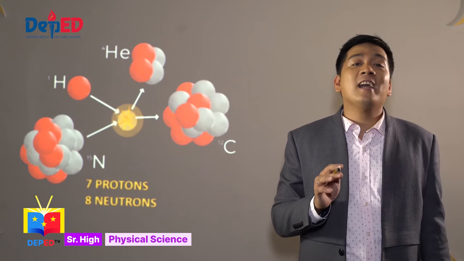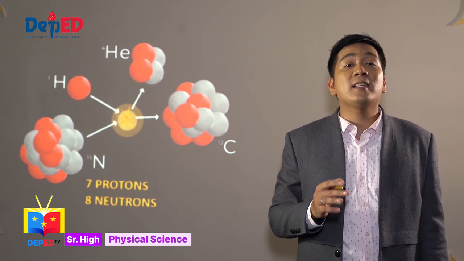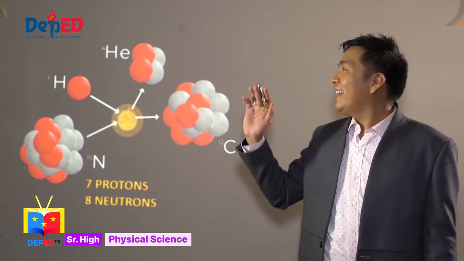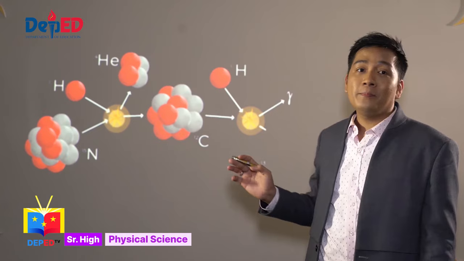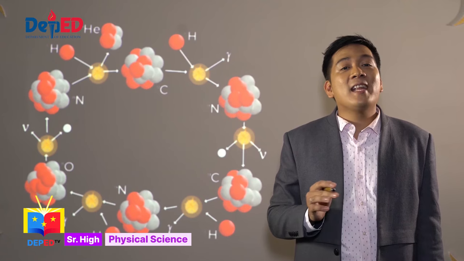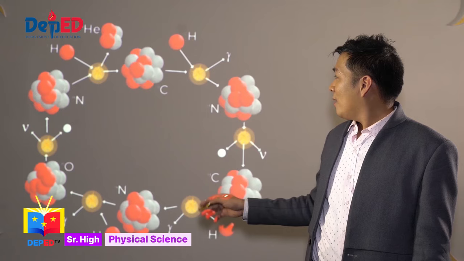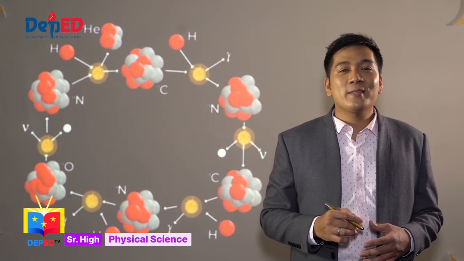What we have left is another unstable nucleus. One of the protons in oxygen-15 turns into a neutron. Since the number of protons changes, the identity of the element changes. It will become nitrogen-15 atom, and nitrogen-15 has 7 protons and 8 neutrons. Lastly, the fourth hydrogen atom hits nitrogen-15. Now, we have a total of 8 protons and 8 neutrons. However, 2 protons and 2 neutrons are released. That is helium. Now, what is left is another carbon-12 atom that has 6 protons and 6 neutrons. If another hydrogen atom hits carbon-12, then another cycle occurs. As you can see, 4 hydrogen atoms were used in the process: 1, 2, 3, 4. And this is how helium is formed through the CNO cycle.